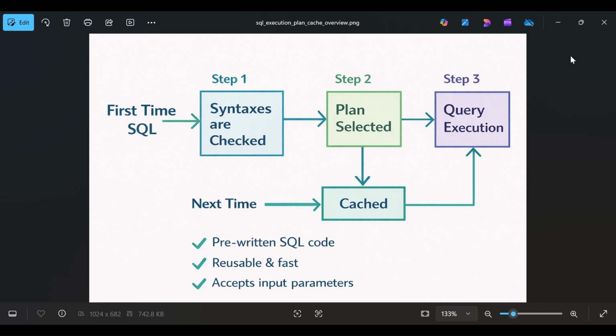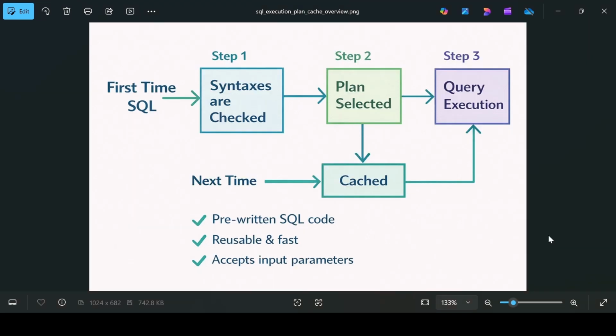So in subsequent calls, whenever you use this SP, the database, instead of figuring out everything again, will reuse the same plan. Part of the reason why stored procedures are really fast in terms of execution time. And they're also very versatile. So you can pass parameters inside these procedures and execute your SQL dynamically, and you can also call them through your backend. Stored procedures are like functions in programming, except in this case, they are in SQL.